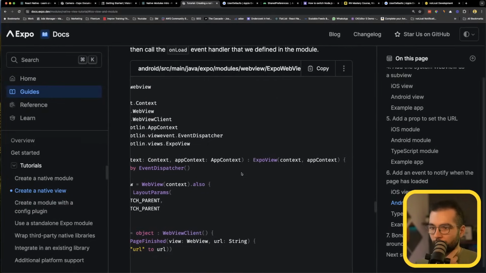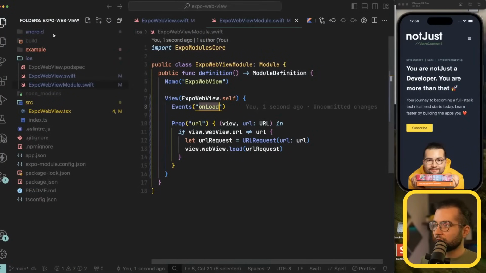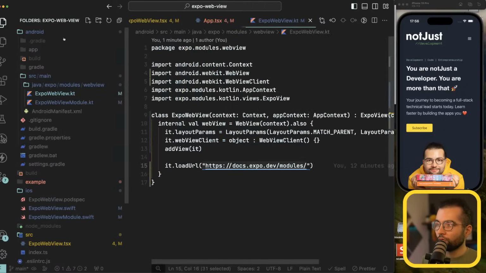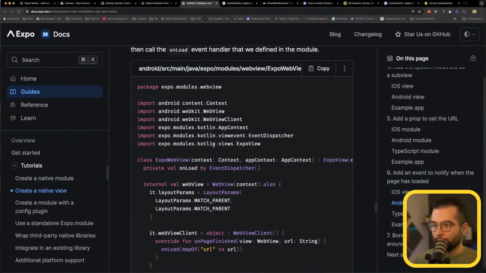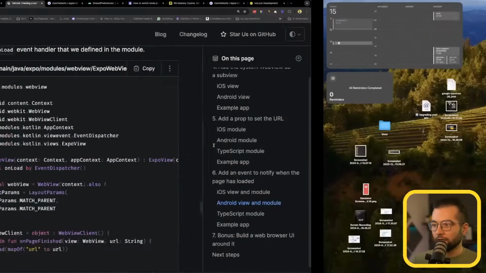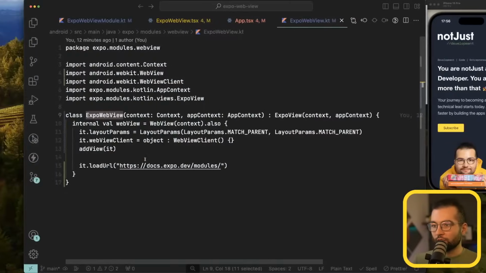So that's going to be a lot. Android, source, Java. On the web view, we have a web view, context, app context. Okay. Then at the top of this class, we are defining the onload event dispatcher.